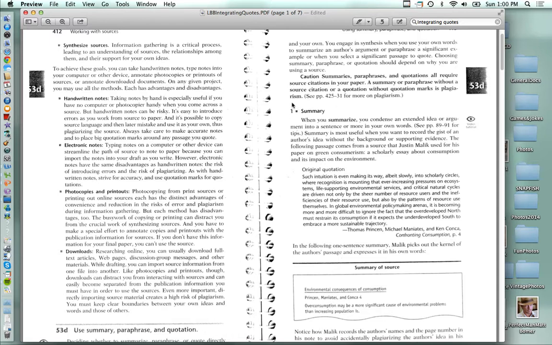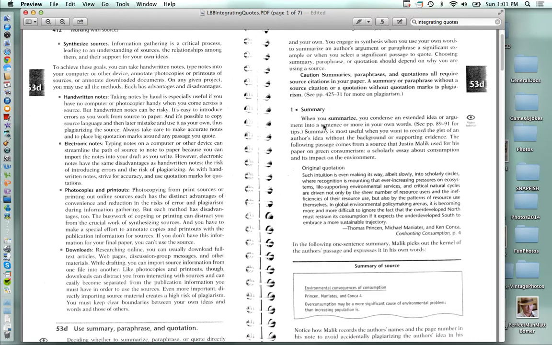So a lot of students realize, yes, it's obvious, I need to cite the page number or paragraph number or source where I got a direct quote. You all know that that's plagiarism, but a lot of college students don't realize that any information that you take from an outside source must be credited. And I'll show you how to do that in the next podcast.